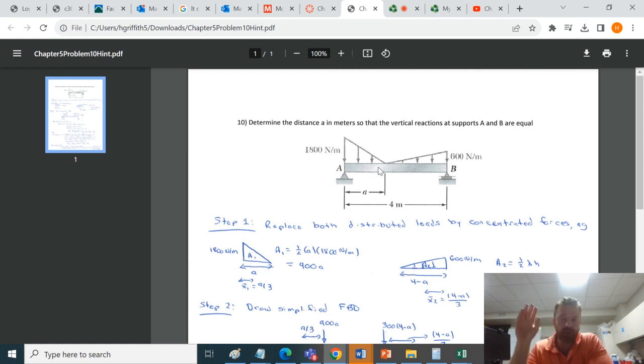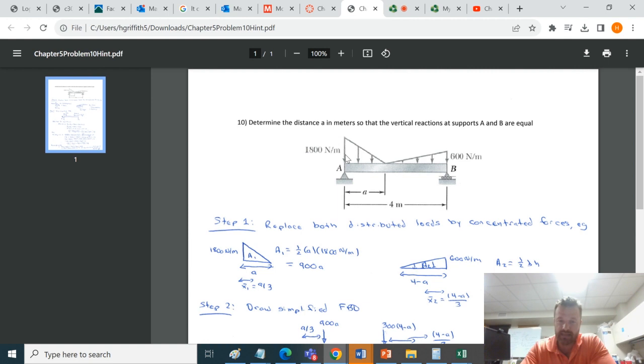So the first thing you want to do whenever you're working with distributed loads is remember that it's going to be overly complicated if you try to carry the distributed loads around. So replace them with concentrated loads. And I know that since the width of this first portion of the composite area is defined by A, and by definition the width of the second will be as well, it's still better to work them in terms of a variable A and deal with a single concentrated force versus carrying those distributions around.